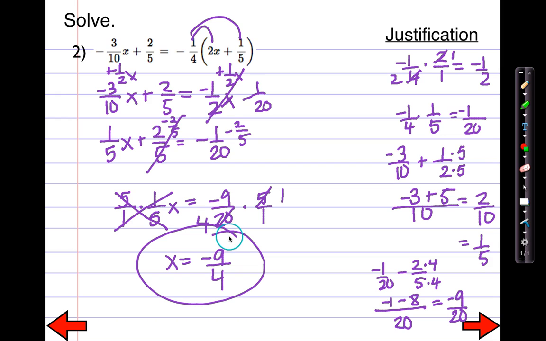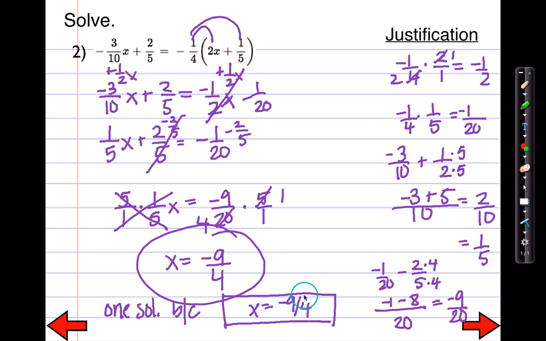Okay, so now just moving on right ahead. I forgot to mention from the previous example that for a problem like this, when you're going to be asked to explain, what you're going to want to write is it's one solution because, and then you're going to be given a box. You need to write why it's one solution. So you're going to prove there's actually one solution. How do you do that? By saying because x equals negative 9/4. There's only one solution. Now some of you may only put negative 9/4. Please make sure you write x equals to show that there is only one answer.